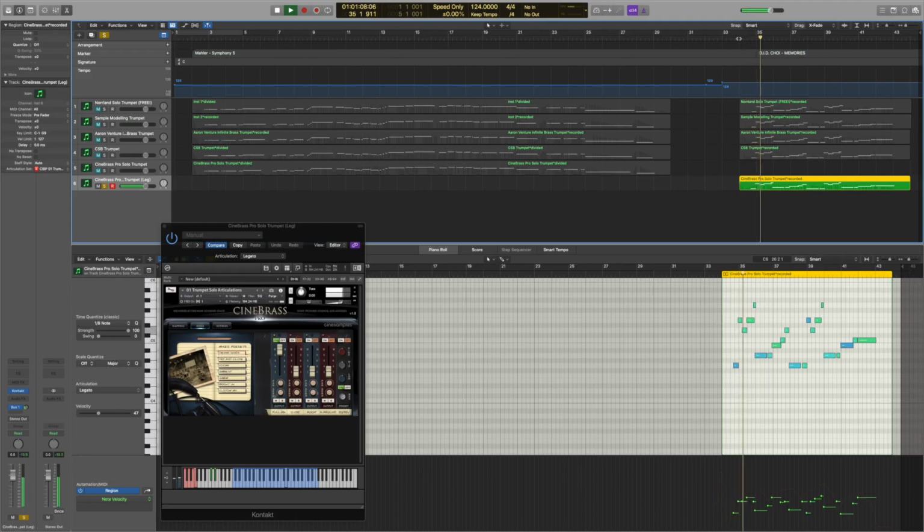CineBrass Pro solo trumpet. Yeah, so CineBrass, this time I used the True Legato Pro patch that's included rather than the articulations patch. And it sounds decent. You can definitely tell it is a little bit older. I thought CineBrass was a lot more successful for the heroic fanfare stuff, and it is a little weaker for the piano tender moments.